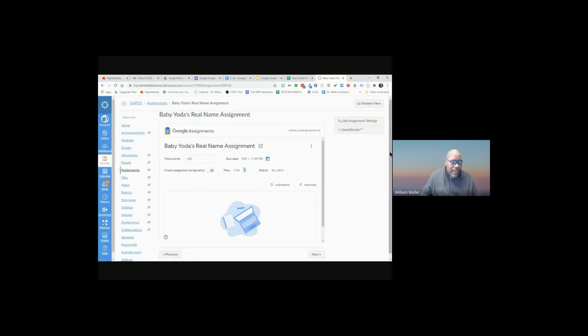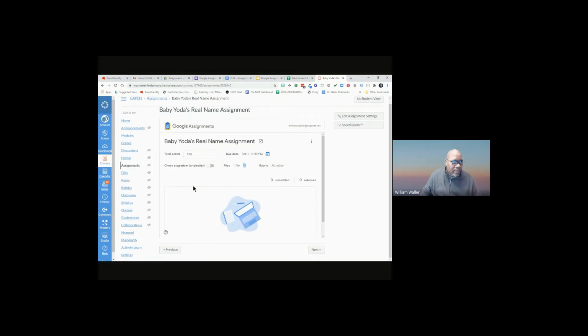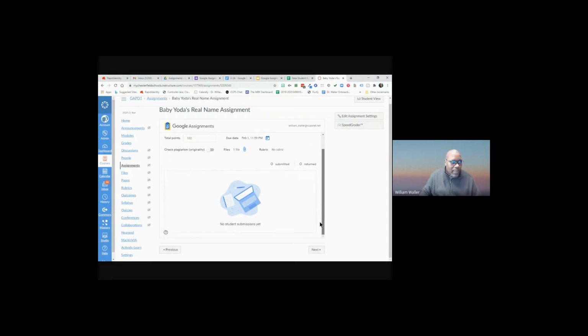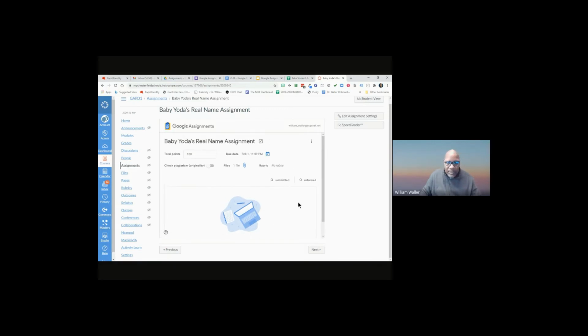So now you have the summary here, and it's showing you how the assignment is set up. And you notice right here it has 0 submitted. So this is where every time you come back to this assignment, this is what you're going to see as the teacher. And you're going to see a running list of submissions as they go of each student. Okay. So now let's see what that looks like from the student perspective.